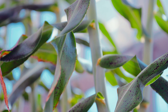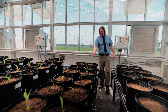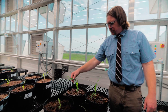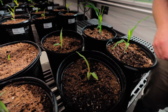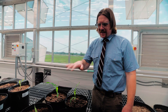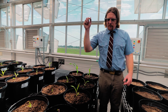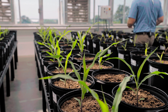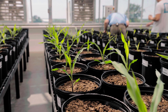Maybe the disease resistance is coming from the waxes on these plants. If you look at this plant, it's maybe a little bit waxier — it's got a little more of what we call bloom or wax level. I am one of two corn breeders for the state of Texas. My overarching goal is to increase the economic and environmental sustainability of agriculture, and the most effective way to do that is through plant breeding — genetically improving the crop.